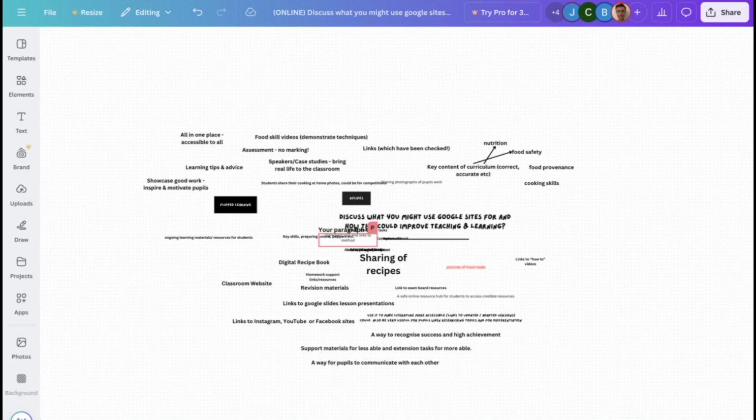And from just this mind map, you can see that they're all centered around this idea that we're creating a hub of learning. We're bringing learning to life, and we're aiming to give the pupils a one-stop shop that they can access everything. And that is what Google Sites is about, and that's what I like about it, is that we're providing a place where students can just access in their own time or in class, and everything's there. You can include everything you want for that lesson or that entire course, and no matter what, it'll always be there for the pupils to access.